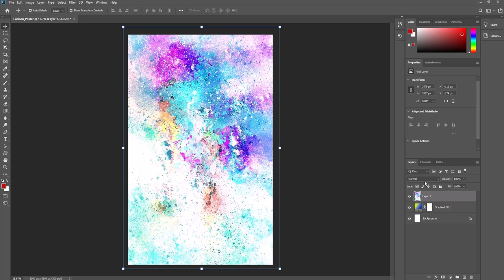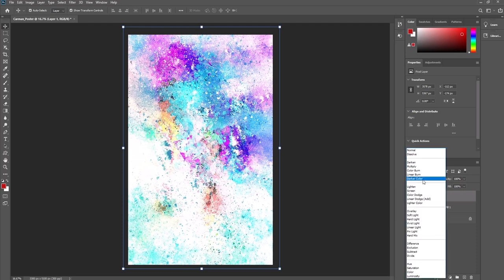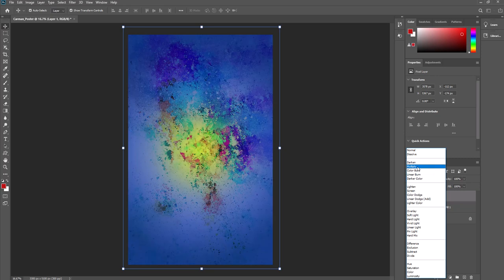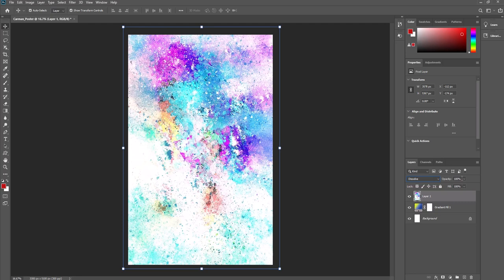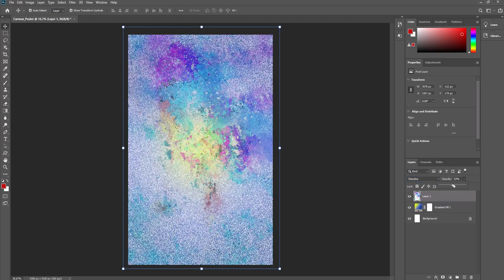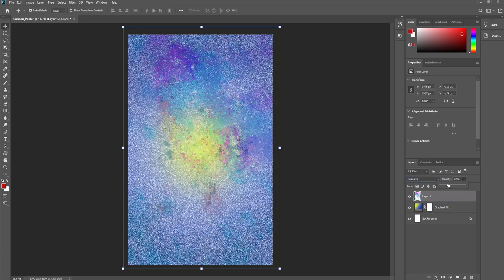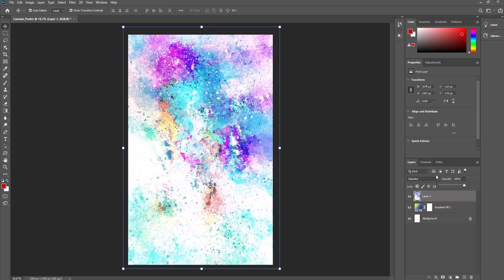So I'm going to choose that, and what I'm going to do is just go over here to the blending modes and start looking around. What do these different blending modes do? Well, dissolve doesn't do anything unless you reduce the opacity. You can play around with that. It creates a very noisy sort of look. That could be something that you want to go with. Okay, but you have to adjust the opacity for that to work.